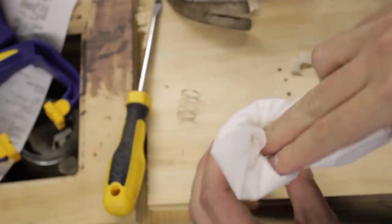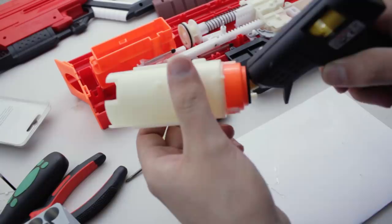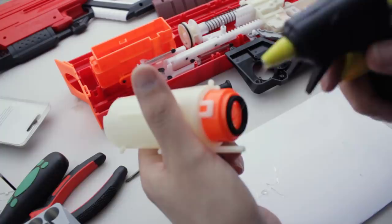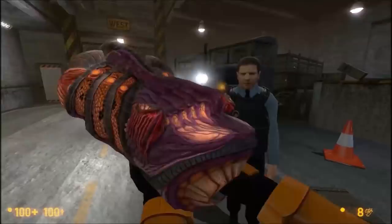Wipe away those plastic shavings. We've cleared it out, but in doing so we've created some extra dead space. Let's fill in that dead space with some low temperature hot glue. Then wet your finger and smooth it out. Don't be shy now, get in there. You don't have to do it all in one go. Slowly build up layer by layer.